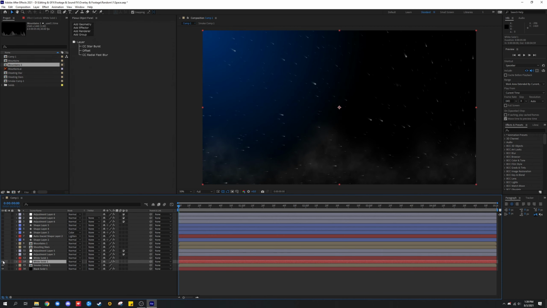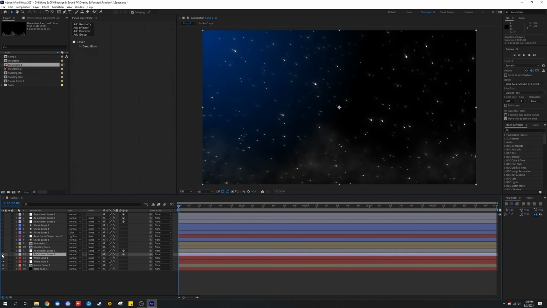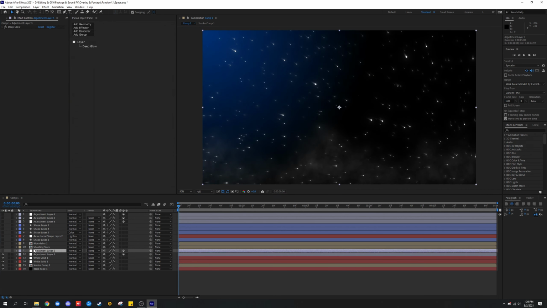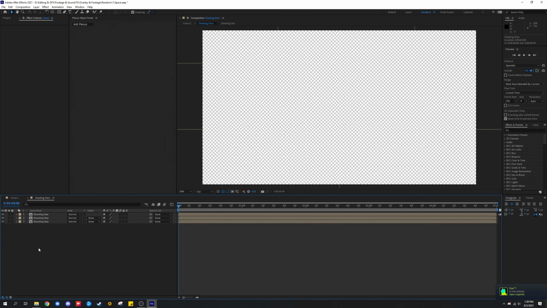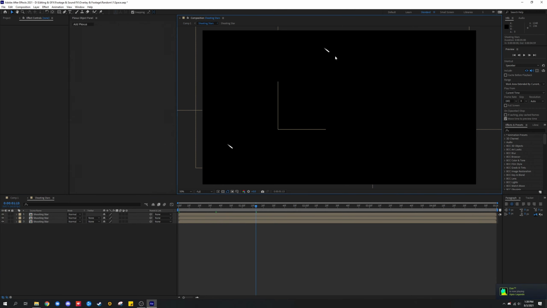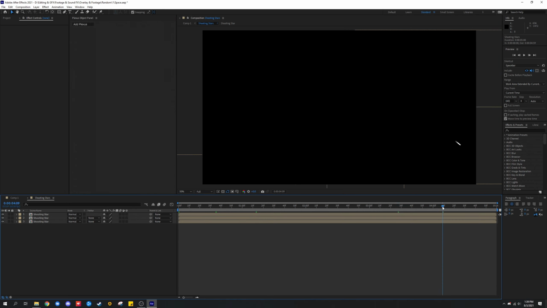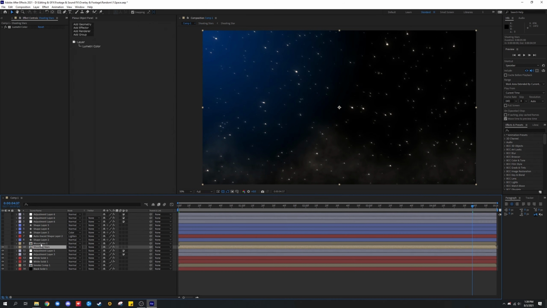This is a white solid. It's for the stars. And I added another one just to make the stars pop out a little bit more. The reason I did it like this is because it leaves a trail behind the stars, and normally it does look like that in real life. But anyways, I added a deep glow. After that, I added Lumetri color, and added random shooting stars. If I go to the composition layer, it's hard to notice, but these are just the shooting stars, and they move pretty fast, but they're out of frame before the footage ends, so it loops perfectly and doesn't look out of place.